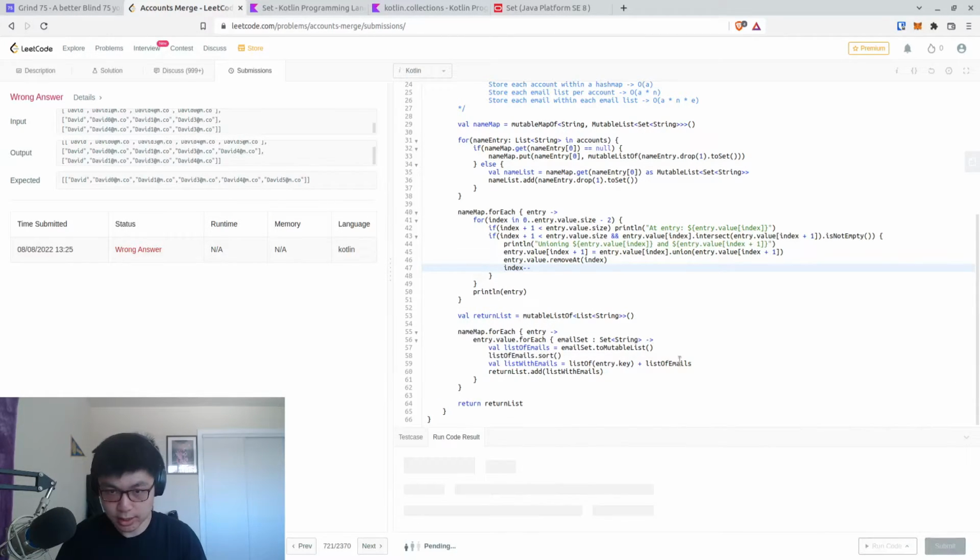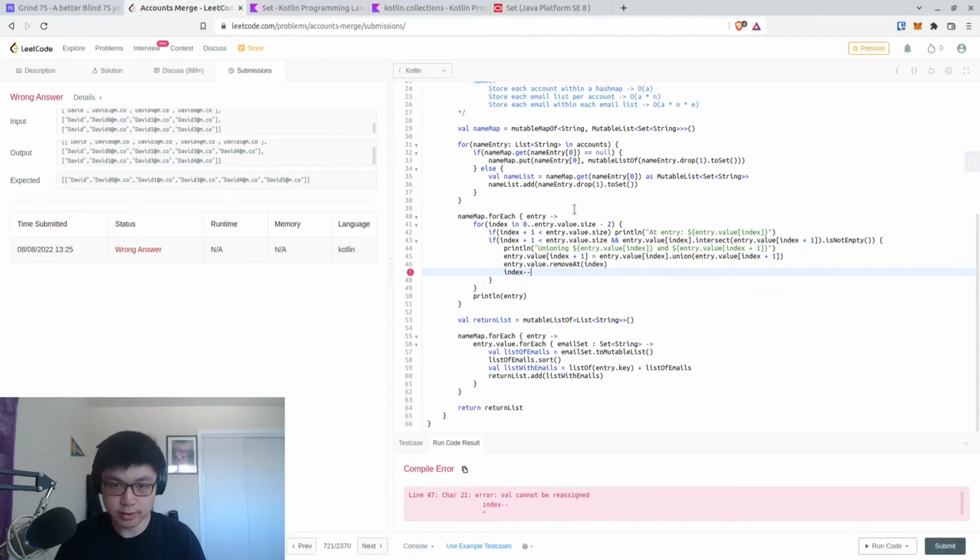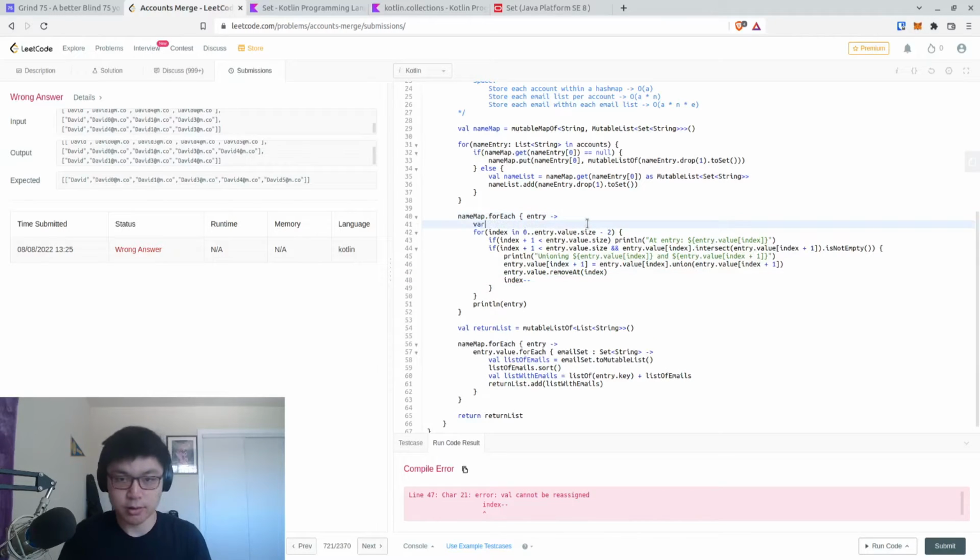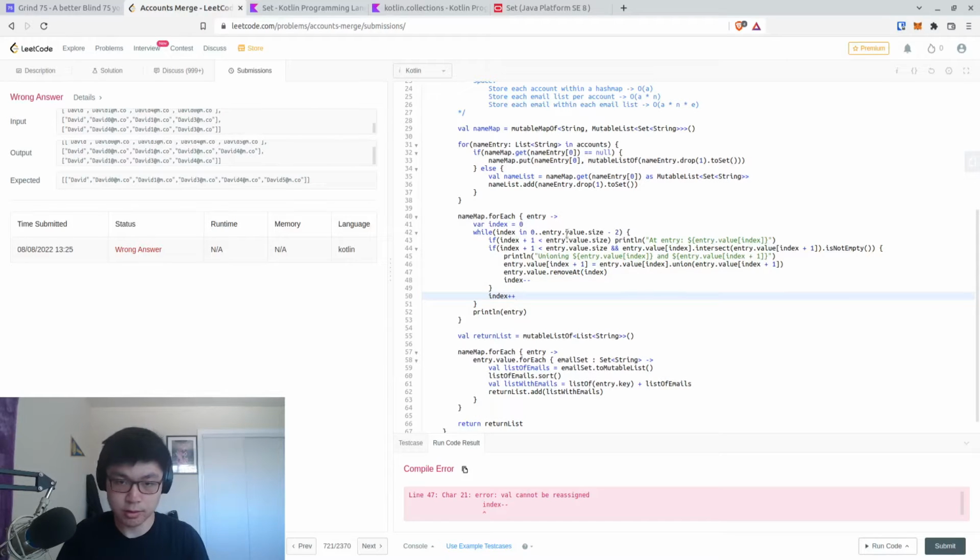Can I modify index? Or is index a value here? If index is a value here, we'll create a var index then. So this is standard. While index is less than entry.value.size minus 1, because it's less than, not less than or equal to, then we know that this will always hold.